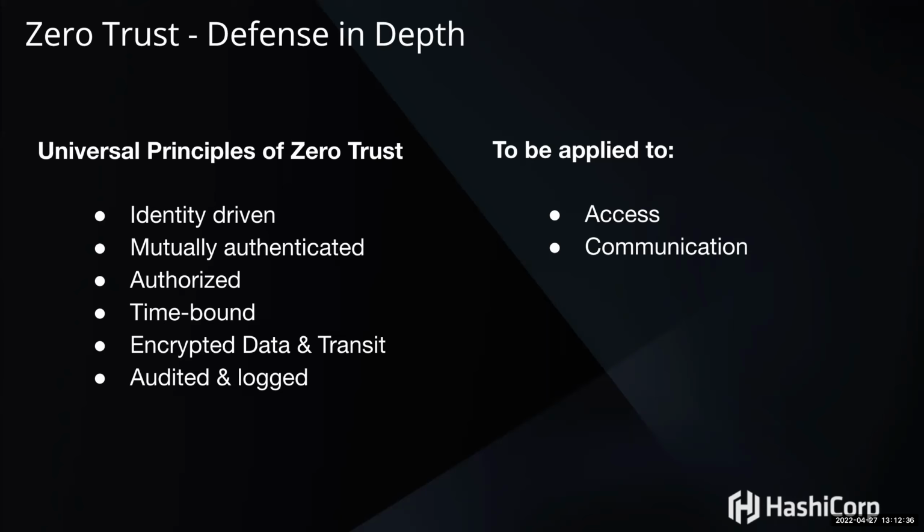So these are some of the fundamental principles, and Consul actually enables all these things within an organization. And last but not least, obviously, we believe everything has to be audited and logged for forensics purposes, right? And these policies have to be applied across the board for human-to-machine access and machine-to-machine communications, right?